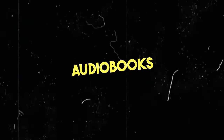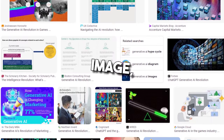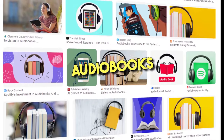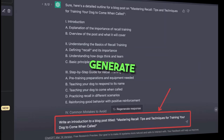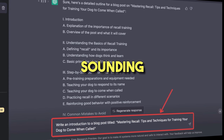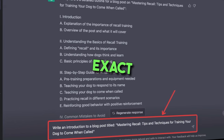9. Create audiobooks. The generative AI revolution has made it possible to create content in multiple verticals — be it video, text, image, or audio. Audiobooks can be easily created and distributed on the internet, and you can earn a lot of money. You can generate stories or articles on ChatGPT and import the text to ElevenLabs to generate natural-sounding speech. To make audiobooks even more personal, you can clone your voice on ElevenLabs and create audiobooks in your exact voice.